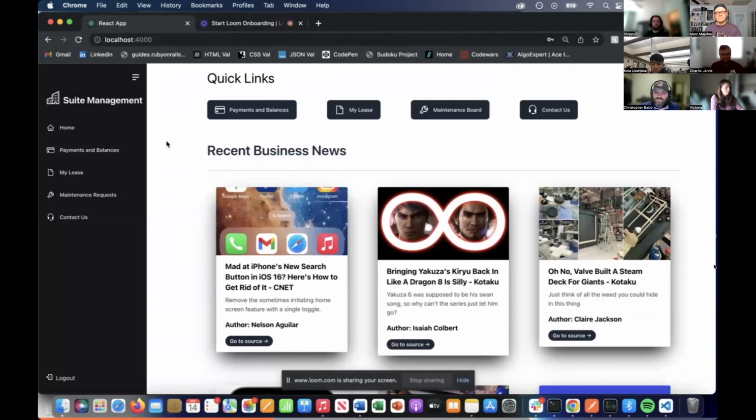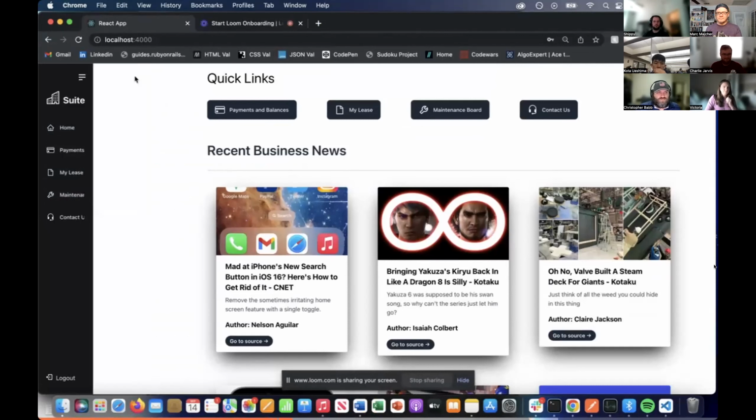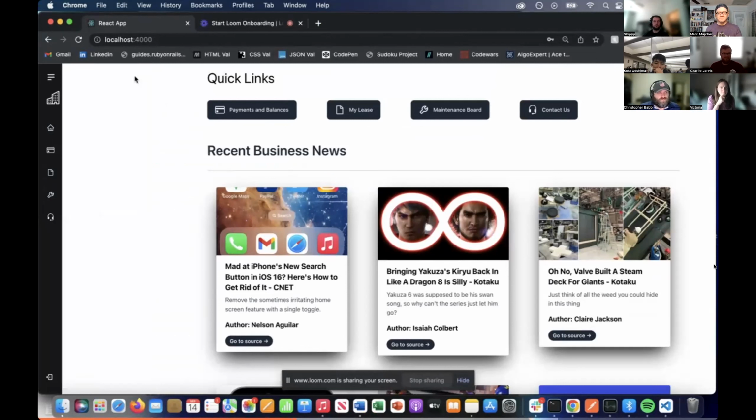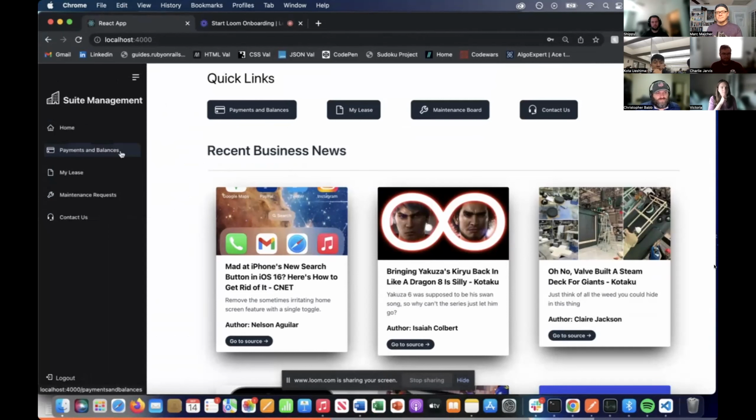and then you can click and go to each source if you want to. And then you have the sidebar here, title, all of your tabs here, and then a logout form down below. This is also collapsible. I made this with Tailwind CSS. After it collapses, you can hover over each icon and it will tell you which page the icon will take you to if you click it. And then once you expand it, cool little animation where all of the titles come back as well. So that's the home page.